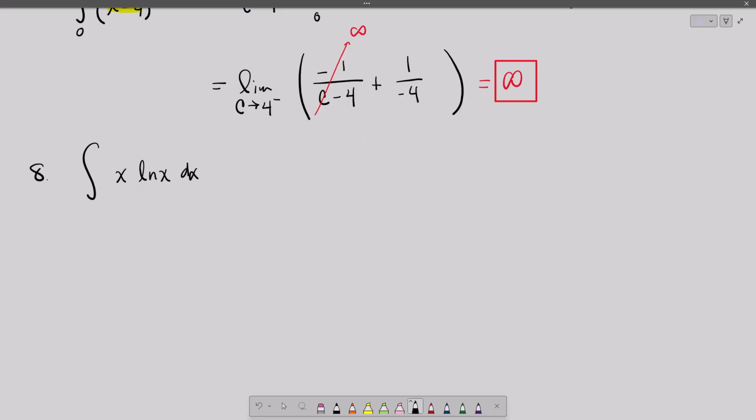So the classic integration by parts is to deal with products. And so there we have a product. And we don't have a u substitution that's going to work really easily. If we let u be natural log, the derivative isn't there. If we let u be x, the derivative isn't there. So that'll definitely work. x ln x.